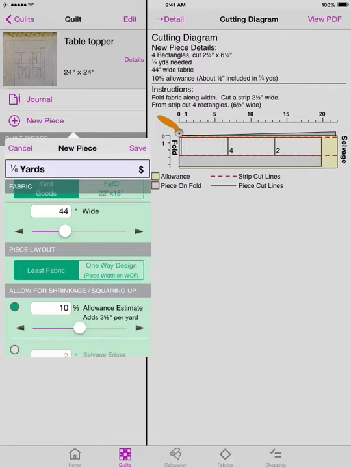There's a separate video that goes over all of the information for the yardage calculator, by all of the different pieces you can add and all of the different settings that you can change. So I'm not going to go into that in this video, but I just wanted to give you a little bit of an overview of what it is that you can change.